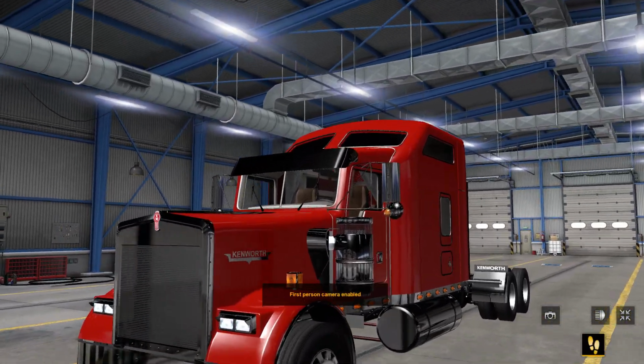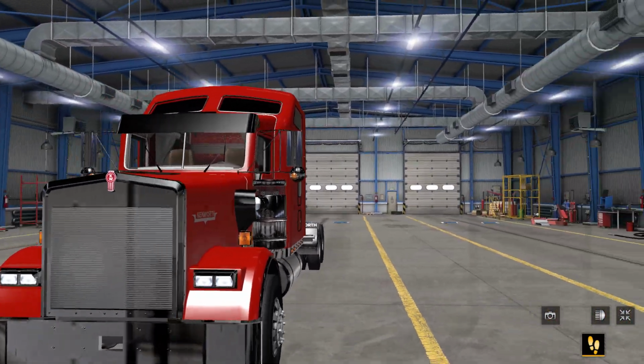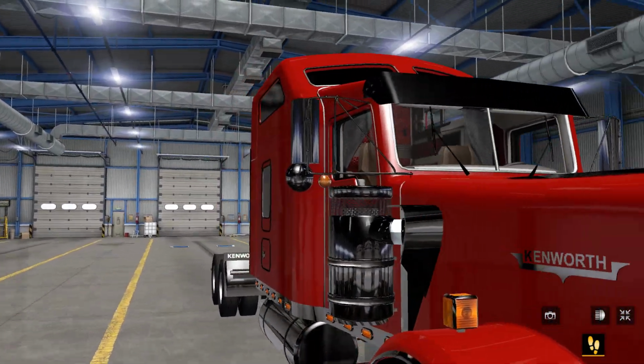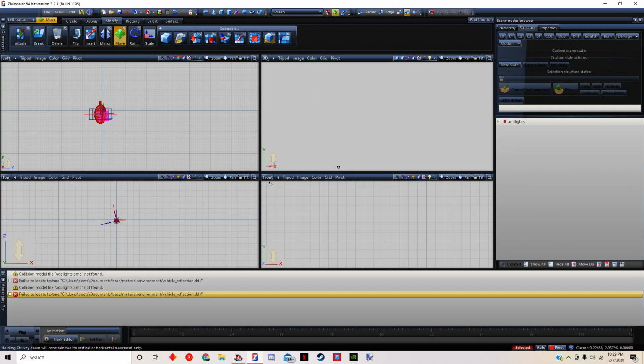You know what? Close enough. So we did that side. Now we need to do this side actually. That should be pretty easy. So now let's go from the front view.